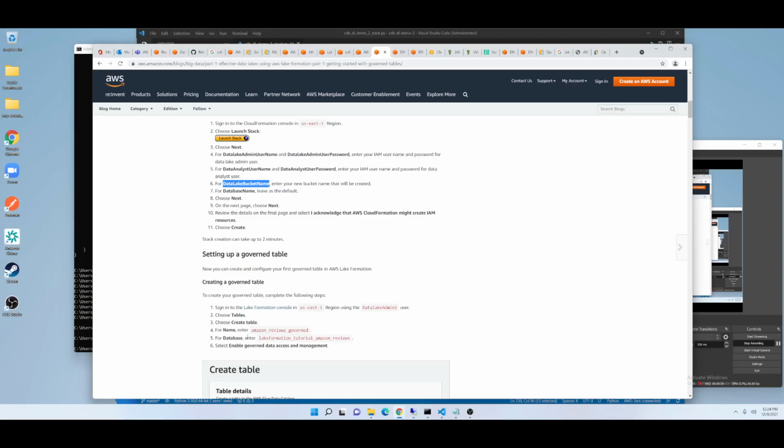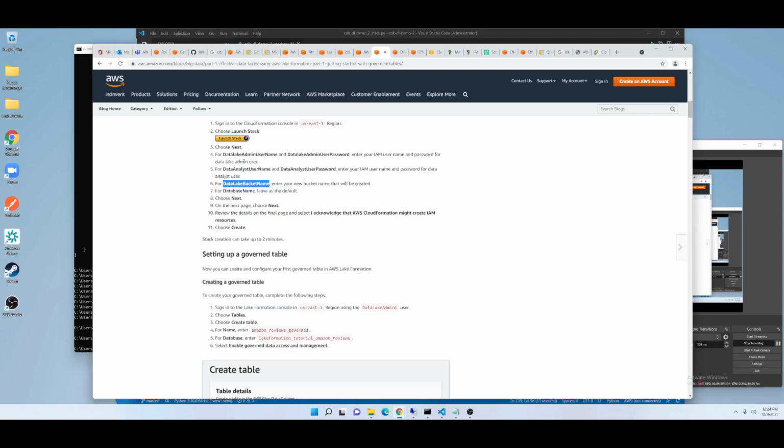Then also you start to register locations. So as I mentioned in the previous session, you register data lake locations. So the simplest example would be an S3 bucket. So we've created a data lake bucket here in this CloudFormation stack. And what would happen is you've now got your Lake Formation service. You've set up the administrator, which is a new role that you've just created, and you've got an S3 bucket.